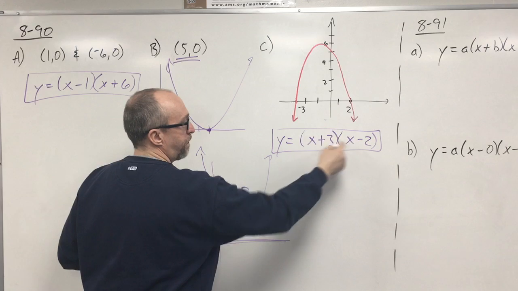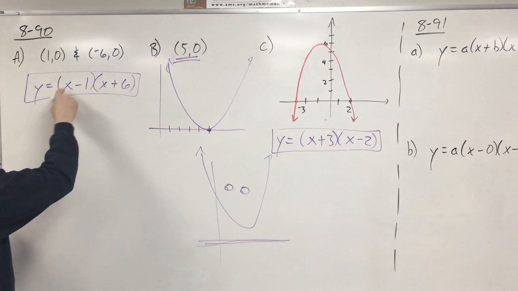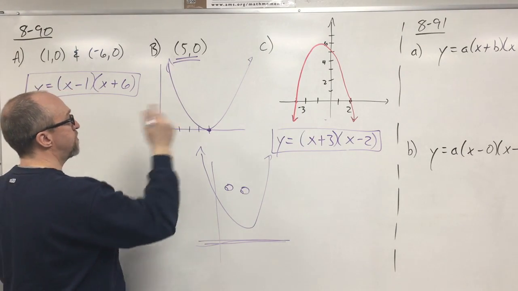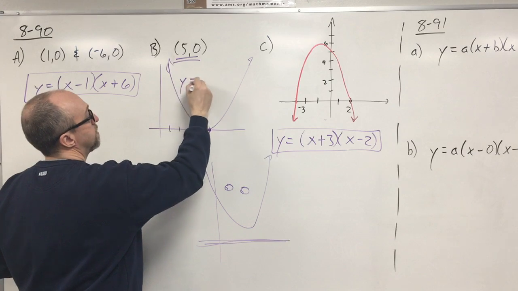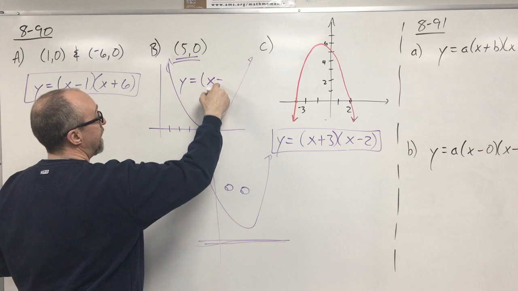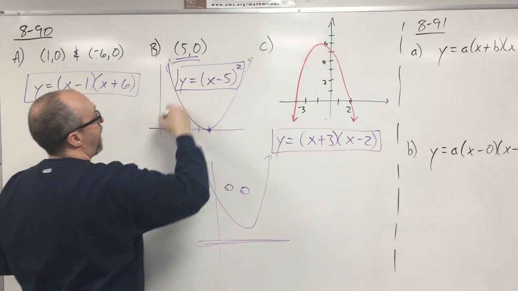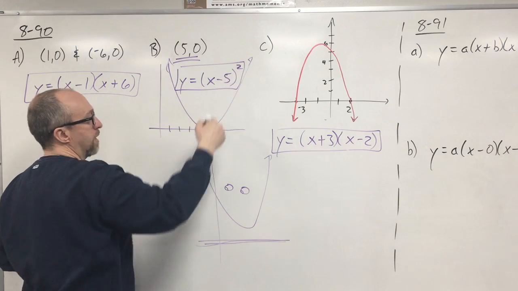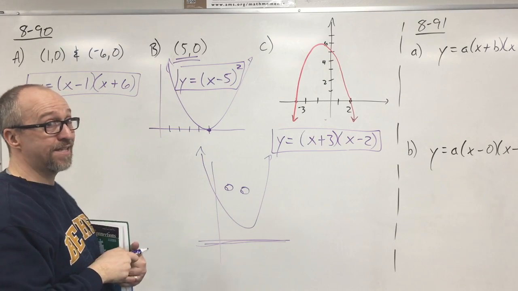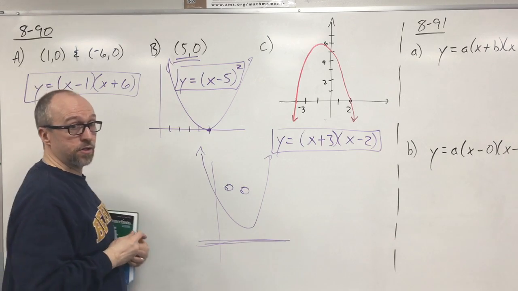It's always like if I FOIL this out, if I put the little box, I'll get an x squared. Same thing here, I'll get an x squared. So what do I have to do? Turns out, friends, that you simply write that x-intercept, x minus that number, and square it. And that parabola will come down and go back up, and it'll just touch the x-axis 1 time. And that is how you will get a single solution.